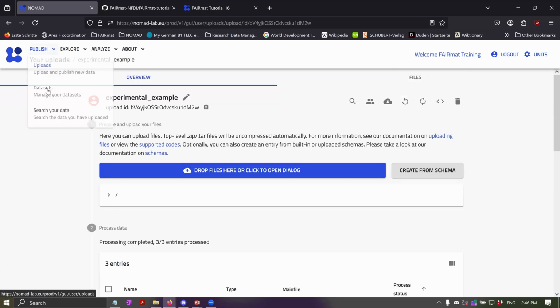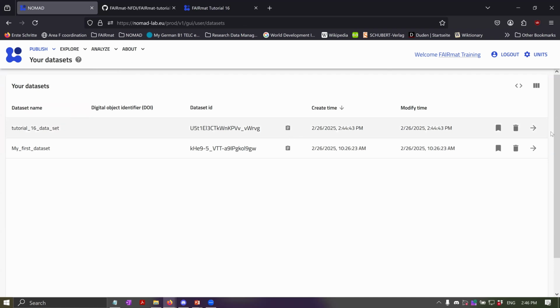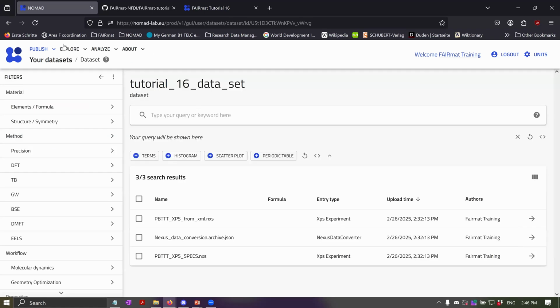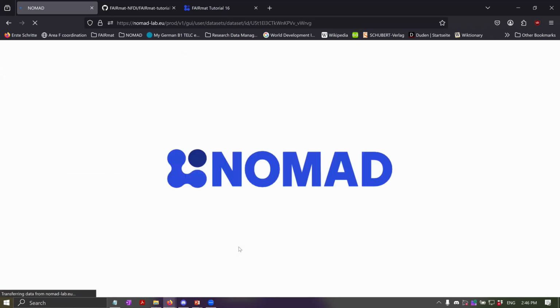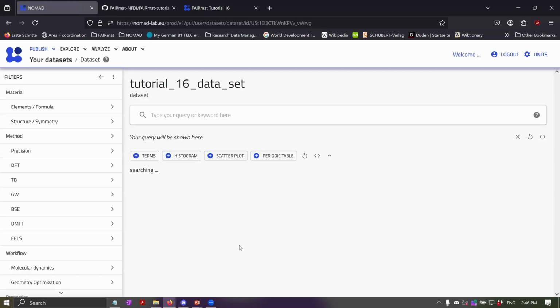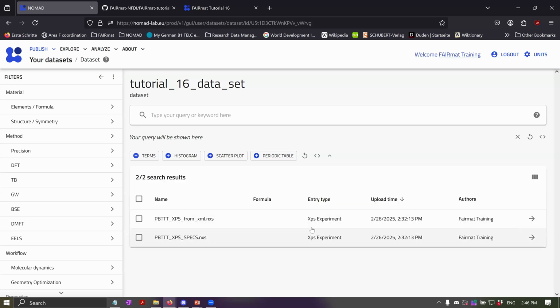And going back to the datasets, sometimes it needs to be refreshed. And now you can see that that specific entry was taken out of the dataset.